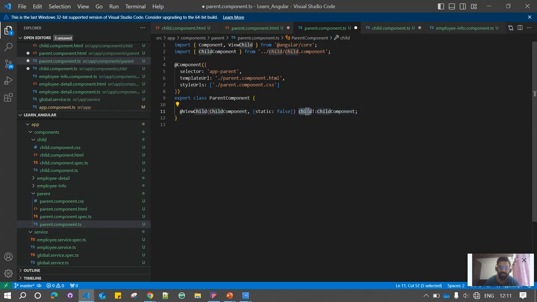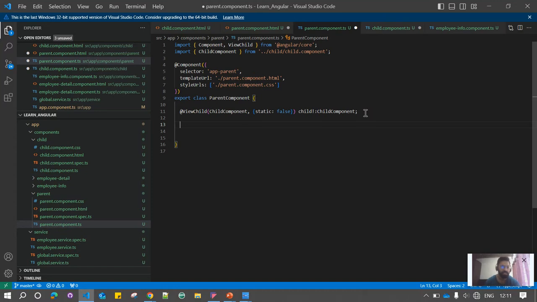So child is now the reference variable of this child component, and with this child we can manipulate the properties of the child component. Either we can access the property, the variable, or the method which we have inside our child component. In this way you have to create the reference of a child component, and you have to use the ViewChild decorator in your parent component class.